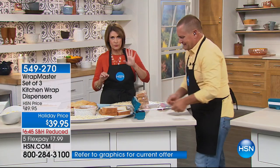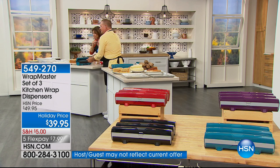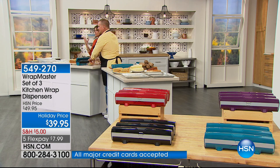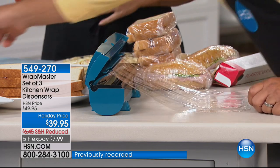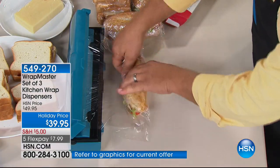We have four color choices: red, black, teal, and plum. We're very limited in some of them — the plum is most limited. We have six dozen left in the plum, that's going to sell out momentarily. The black is going to sell out right after that — we have just a couple hundred left. This is final quantities on all of this — 75% of our entire inventory is gone, 8,400 of these ordered, and it's a huge customer pick.